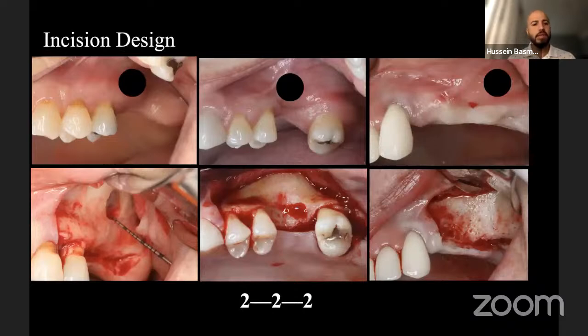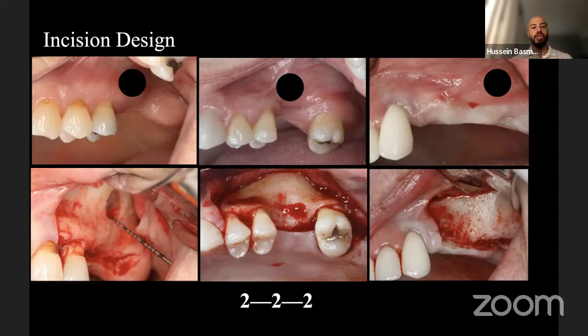Every one of these cases, you can tell that we already have two types of incision. We have something called the crestal incision, and that's from the name. Crestal means crest. That means I'm doing my incision on the edentulous area that I have. On the first image, the upper left image, it's literally that area behind the premolar. So this is what I do first, my crestal incision. And then because I'm opening a big flap, I always drop two verticals.